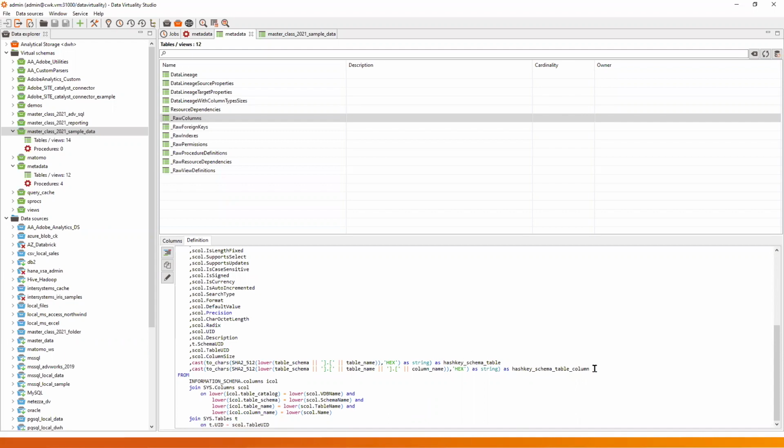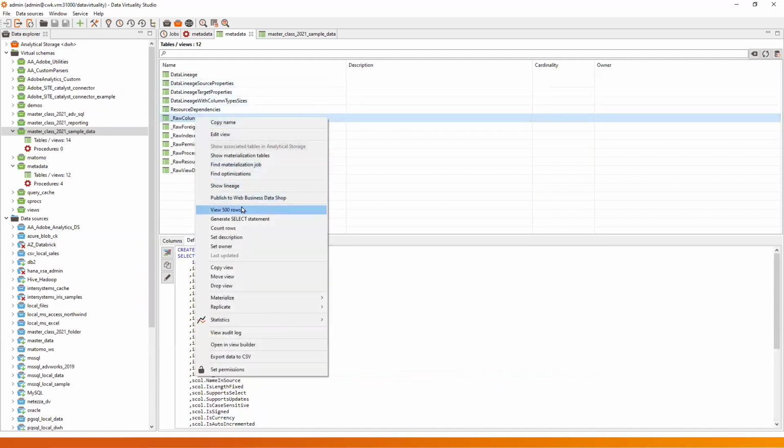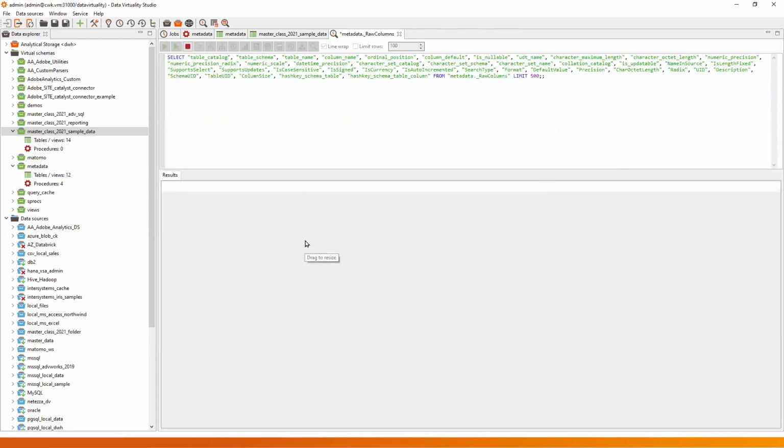Also, there's a couple of helper things that I've added to aid in joining and make it faster: we take the schema name, table name, and column name and convert these into a hash. If we query this, we're going to see that the last two columns are hash values.